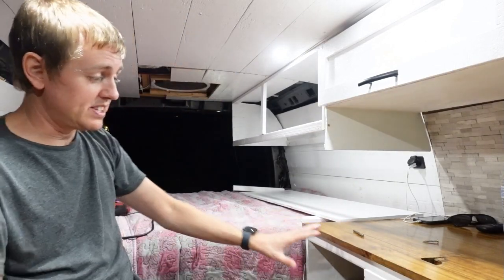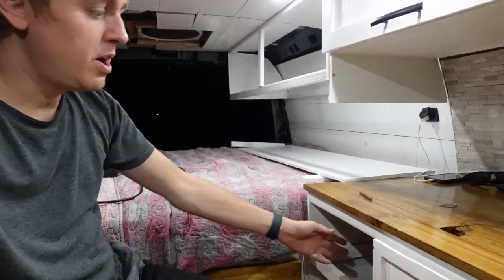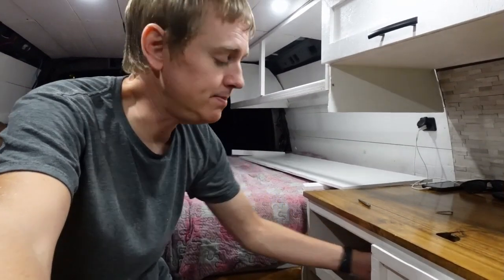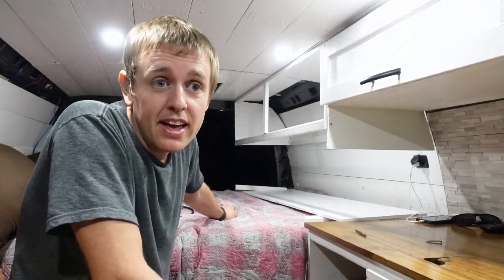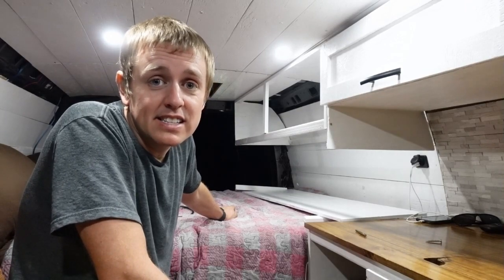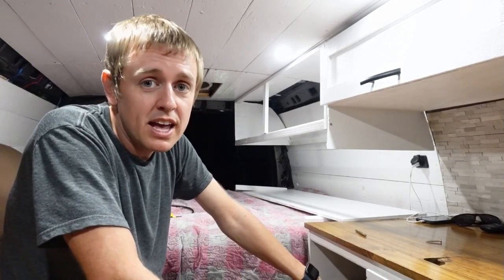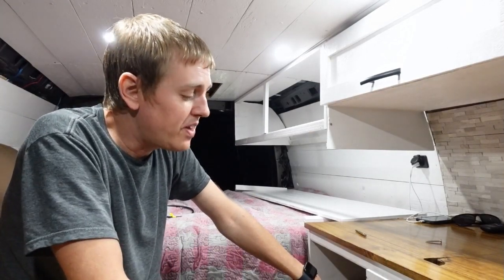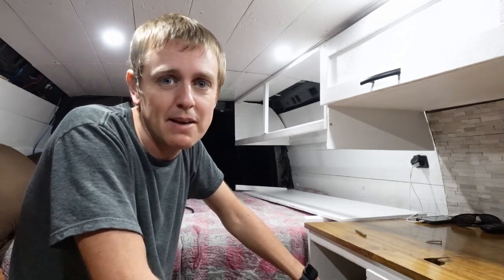So I have one more thing that I need to do. I've got this area down here — I'm going to be putting a drawer right here, but there's no wall inside the cabinet. I've got the wall up underneath my bed. It's cut the size I need it to be and it is painted. I just need to put it in. So I'm going to go ahead and do that because I'm planning on building the drawer next week. If I can just get that wall in there, that's one less thing I have to do next week.